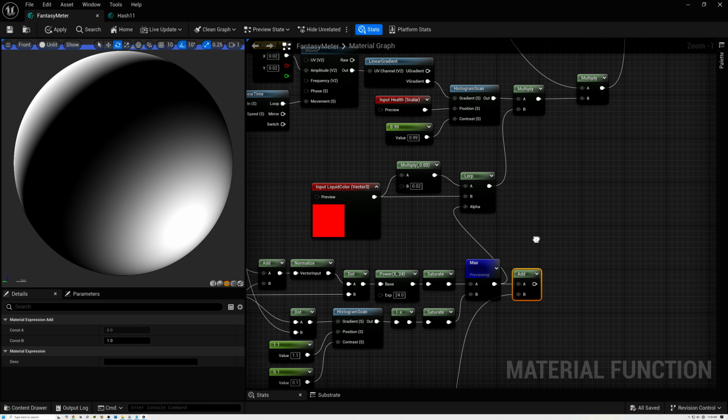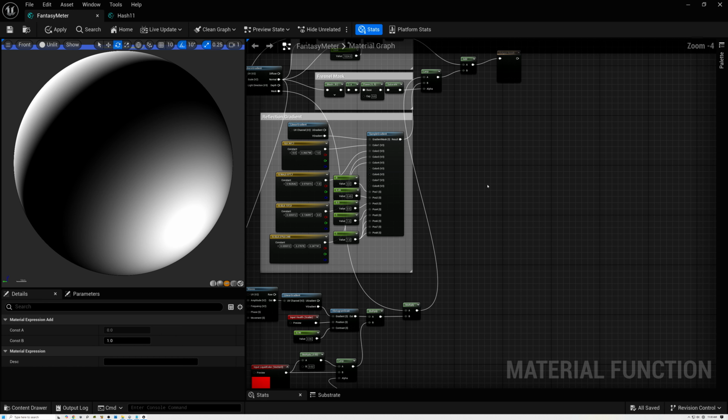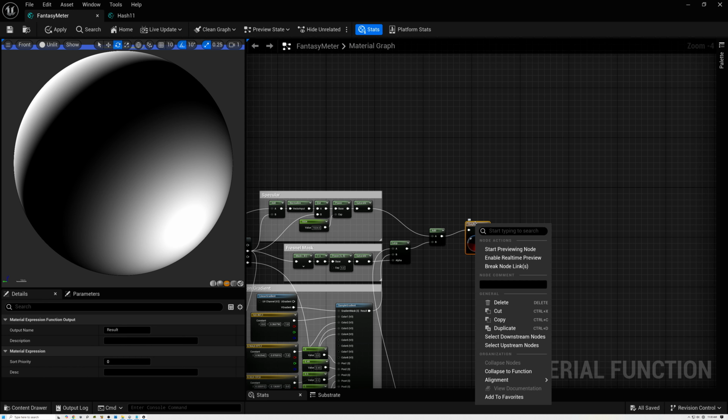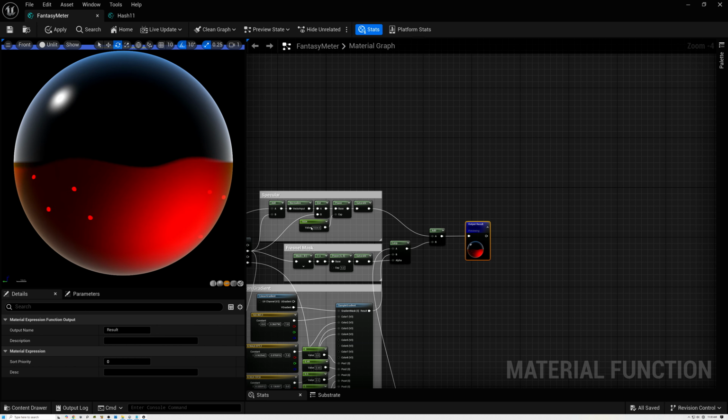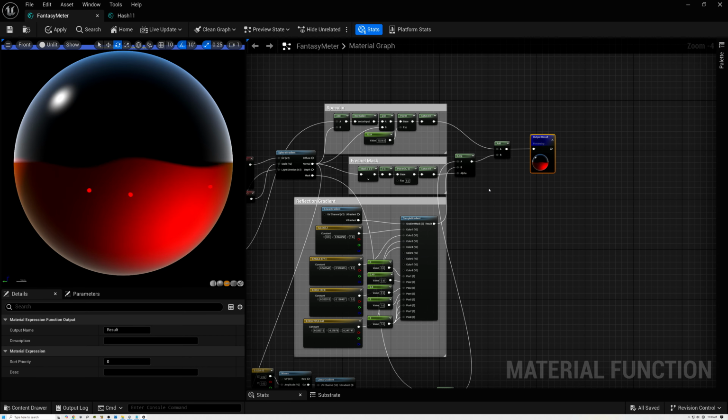And then instead of passing max into lerp, we can pass the combination of our liquid and our bubbles into lerp. And now let's go ahead and preview the final thing. And you can see that we've got our nice bubbles in our liquid. This is cool. All right, so we've got our bubbles rising from the bottom of the liquid. And you can see that they stop right here at the edge because we've masked them out with the top of the liquid.